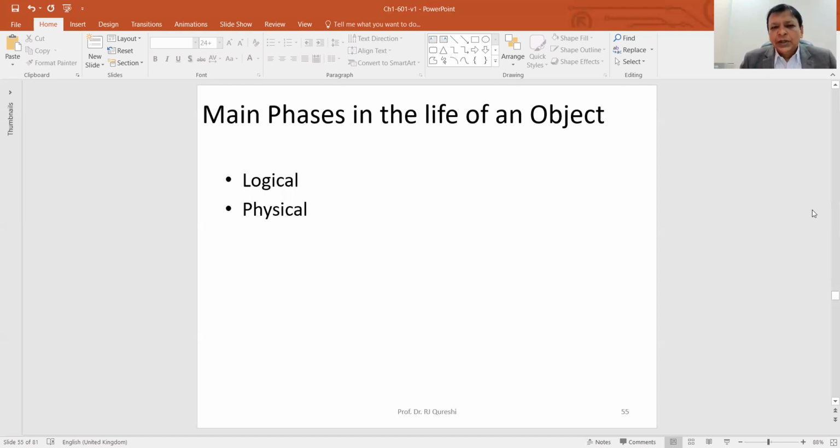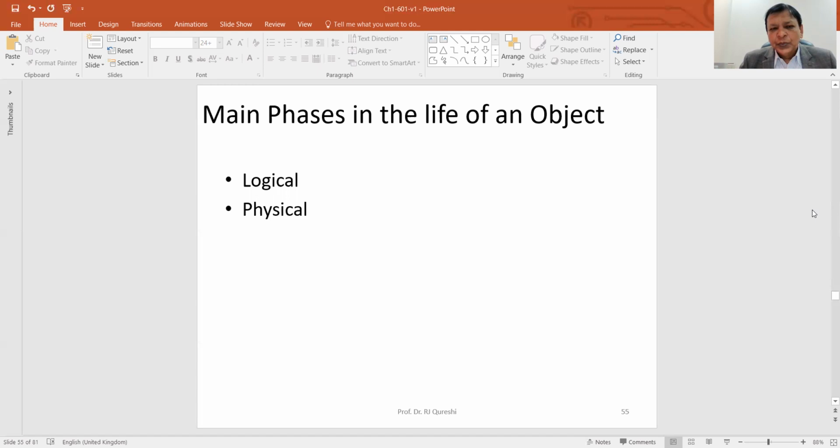Same way, object-oriented programming is designed. When we declare a class, we declare its data, we declare its methods. That is the logical phase. When in the main method we create obj, obj1, obj2, that's the physical phase.